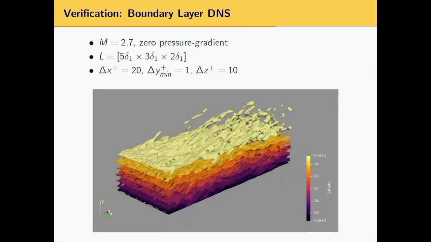So the next step is to verify that this does actually produce a turbulent boundary layer. This is applying it with OpenSBLI on a Kepler P100 GPU. So it's fully parallel at Mach 2.7, which is the target Mach number that we're going to be looking at. These are just isosurfaces of density. And you can see that from the inflow here carrying through, the turbulent fluctuations are sustaining, and it's developing into a physical boundary layer.